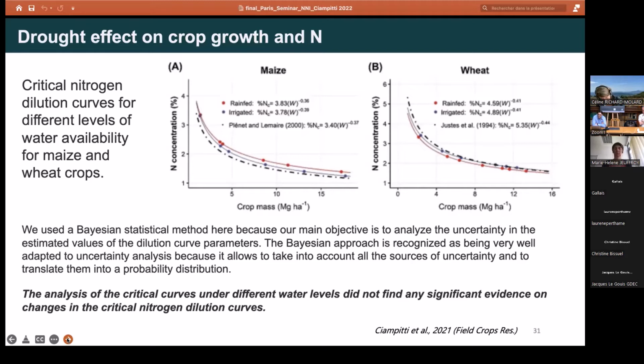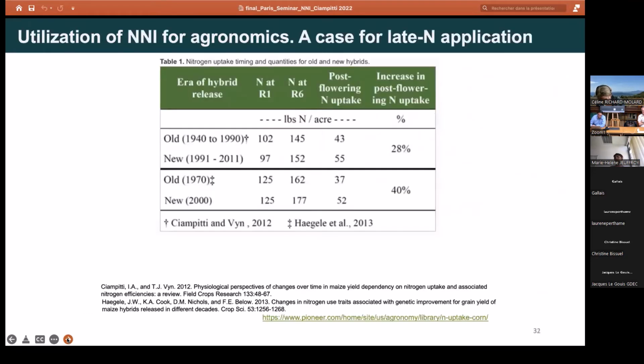And then we need to find ways of improving maybe the data collection, increasing the number of sampling times on the data collection, and testing this approach with a different level of stress. If you look at these data sets, probably they don't reflect a high water stress levels yet. So the question is, how do we use Nitrogen Nutrition Index?